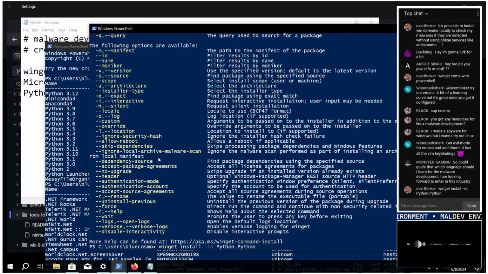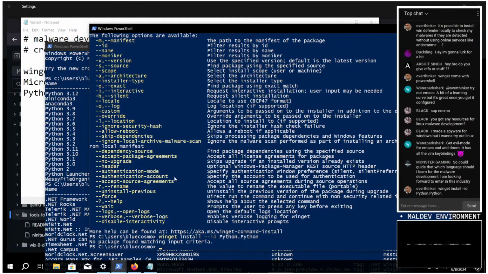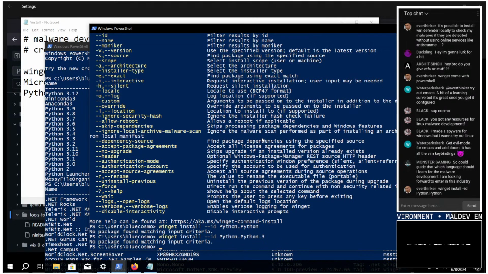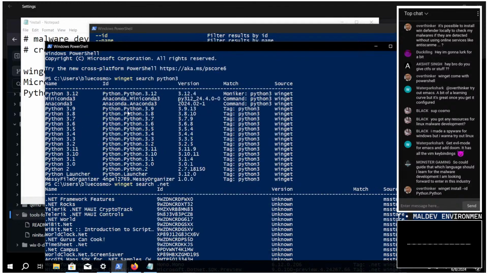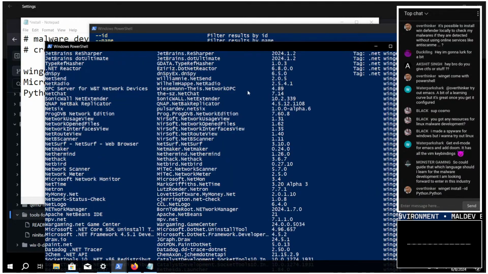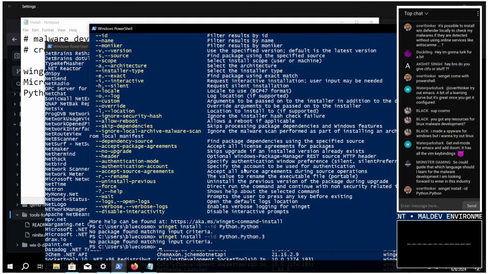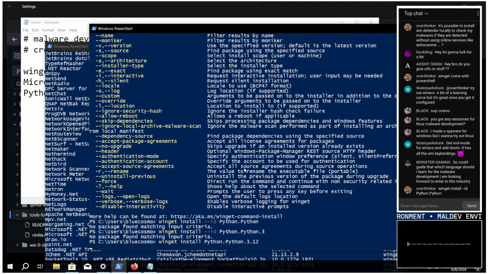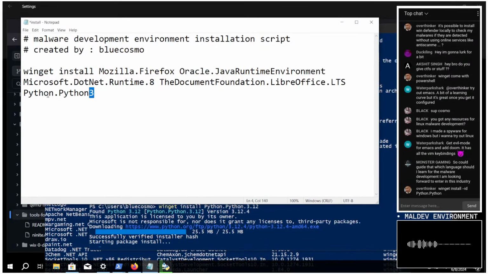Oh, the ID, I see. No. Maybe I need that .3 at the end. Python.python 3.x, so I guess I just need to reference the whole version then. Winget install. Oh yeah, that works.